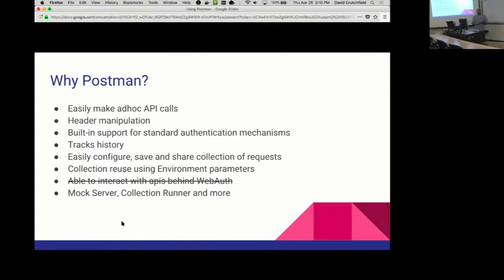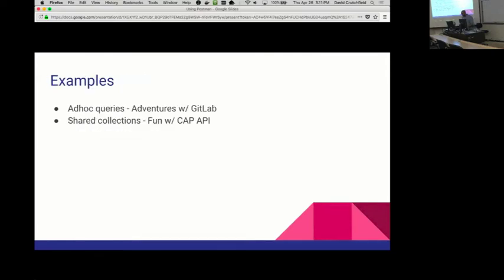Specifically, mock server seems to be very interesting, and it's something our dev team has talked a lot about because we develop UIs that are based on APIs a lot of times that don't exist yet. So being able to mock out that API quickly and get the UI development going would be huge. I'm very interested in learning more about that. And then I've also noticed the collection runner seems to be some way of automating test runs, and I want to learn more about that. We haven't used that stuff, but I'm looking forward to hearing what you guys have to say about it.